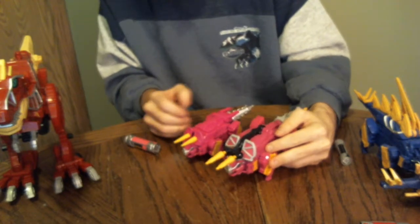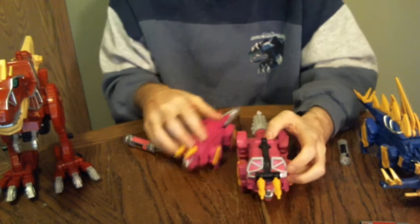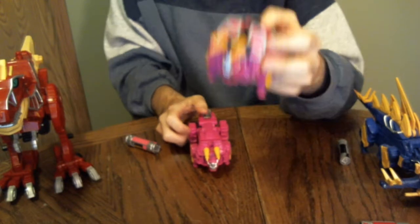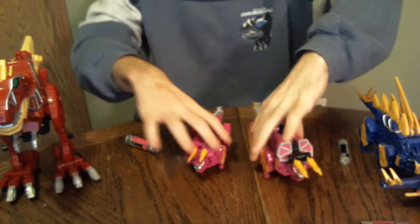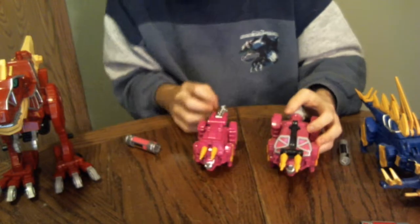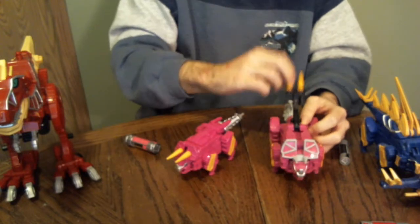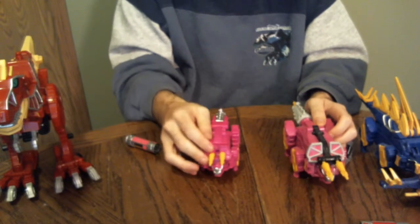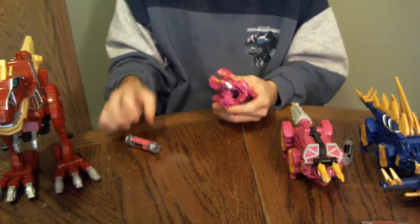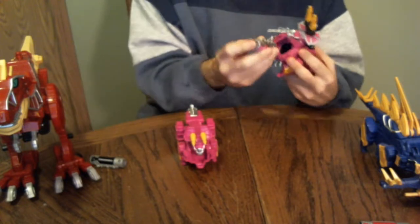The Stegosaur Zord is really the poorest of them, I think - pretty much of all the ones that are going to come out. He looks very basic, very McDonalds-like. But there is another major drawback - you can pop this off which becomes a shield weapon, or when they're all in there a sword weapon, which looks pretty awesome. You can actually stick this in the Tyranno Zord's arm to make the Kyoryu Tyranno featuring Dino thing. Unfortunately this guy cannot open - it is stuck like this. You can get a decent sword out of it, but it also loses a lot of the flash because it's not colored.